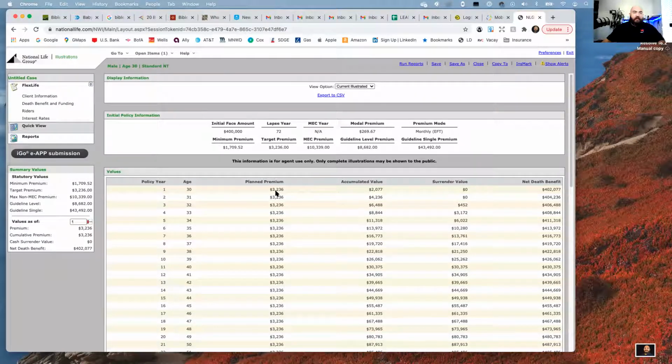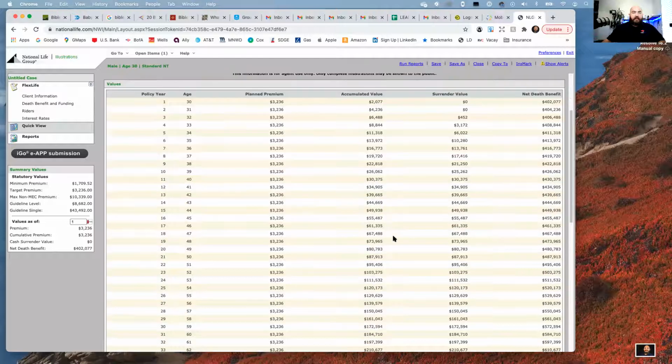So basically I paid $3,236, and the cost of insurance cost me about $1,180 or whatever it is. And then the rest of that money went to my cash value. And so now my death benefit is going to increase by that cash value, so $402,000. And you can see as my cash value continues to grow, my death benefit continues to grow, right?